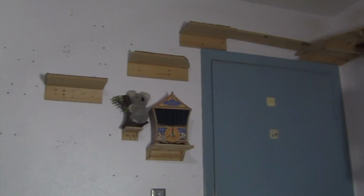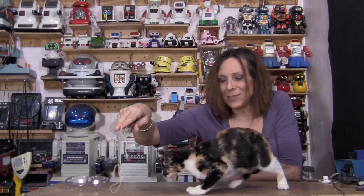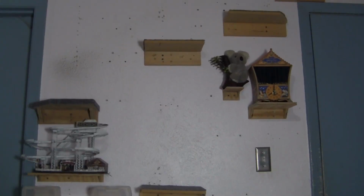Now, I've always made perches for my cats, because cats like to be up high, and my other cat, Mortimer, he loves the perches. So I was definitely going to need to make more than one, and I wanted to make them more elaborate, make it more nicer. So let me show you how I built some perches and some landings for this cute little girl and her big brother. This is the cat wall as it stands.